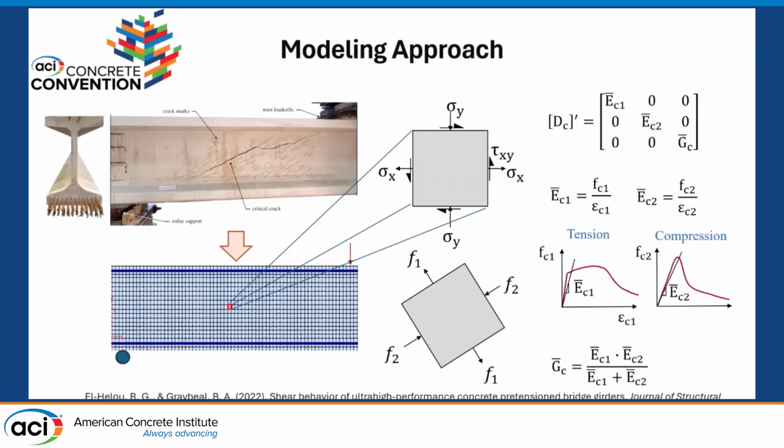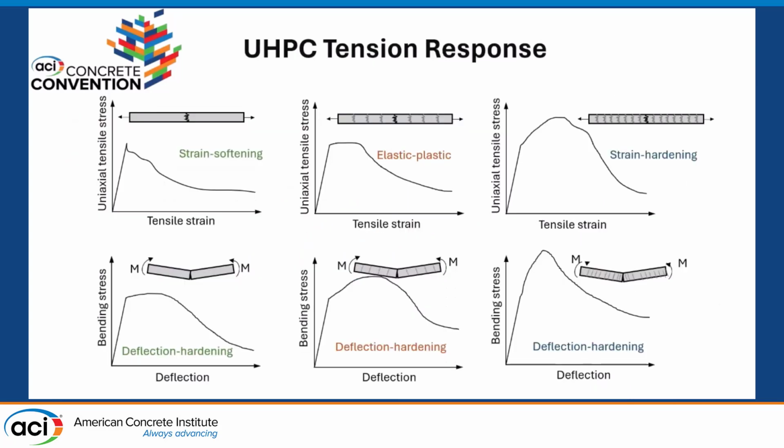Previous studies showed us that the tension model was one of the most vital models in simulating the response of UHPC members. However, the challenge associated with modeling this tension behavior arises from its high variation due to the large number of factors that influence this behavior, including the mix design constituents, the curing conditions, or even the type of testing that we have employed. As we can see here, the results can change if we have a direct tension test or a bending tension test. So that left us with two challenges.